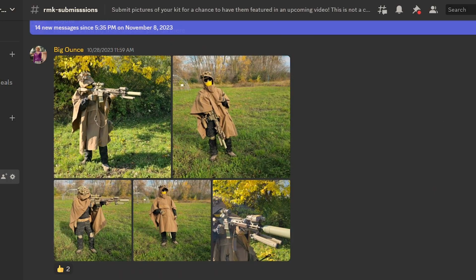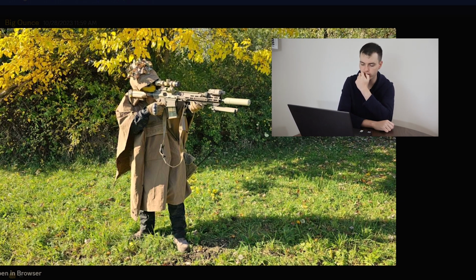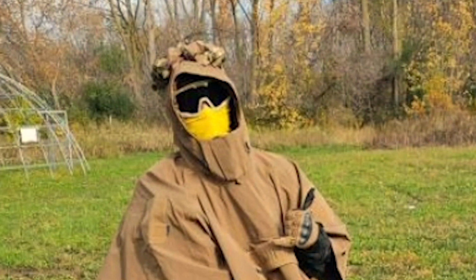So now we have Big Outs, who is a BB Warrior channel member, submitting his kit, and I gotta say, the thing that draws me into this is the rifle. It's a little bit hard to tell what the kit is because he's got kind of the cloak on, but what I like about this is, is that a G28 or is that an M110? I'm admittedly pretty bad at some of the new designations that the Army's giving to rifles, but this rifle itself is just so hot. The mask choice baffles me.